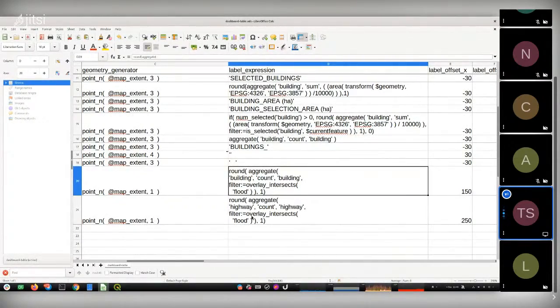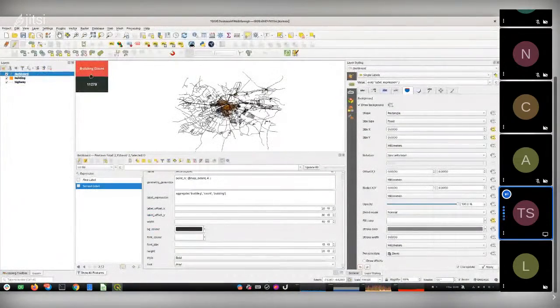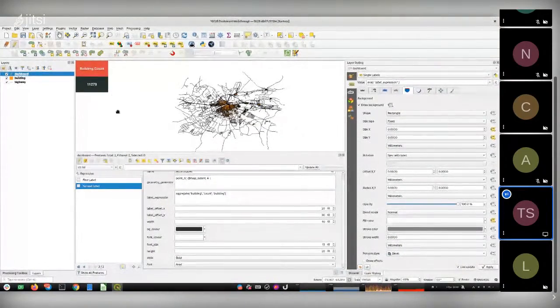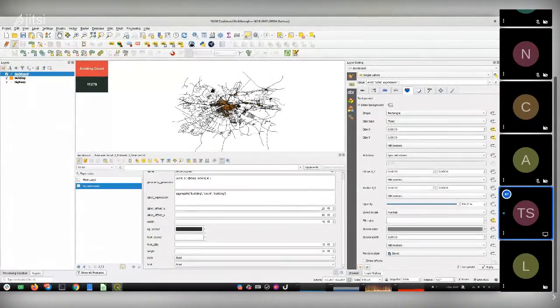So using that technique, you basically can do kind of like a QGIS analysis on the fly and store and render the results into a label. And as you're moving around or changing your data, the dashboard's always going to be showing you the current information. It's probably not too practical to do this for a big project with a lot of buildings and have it updating all the time.